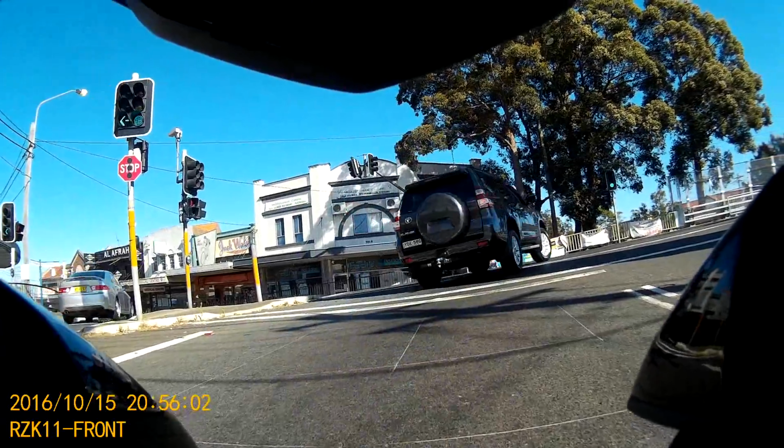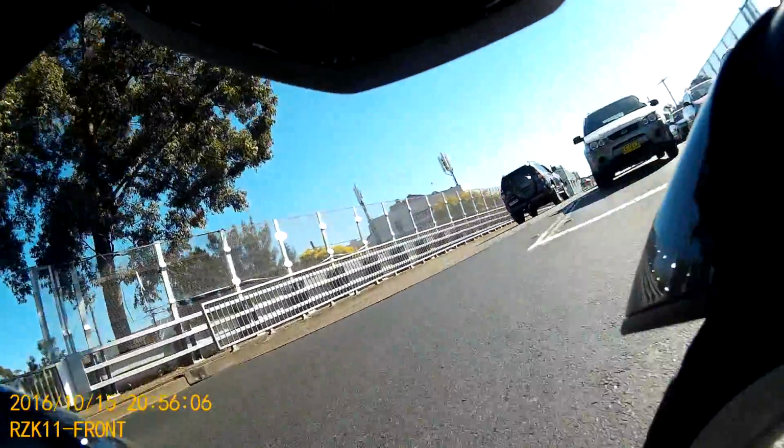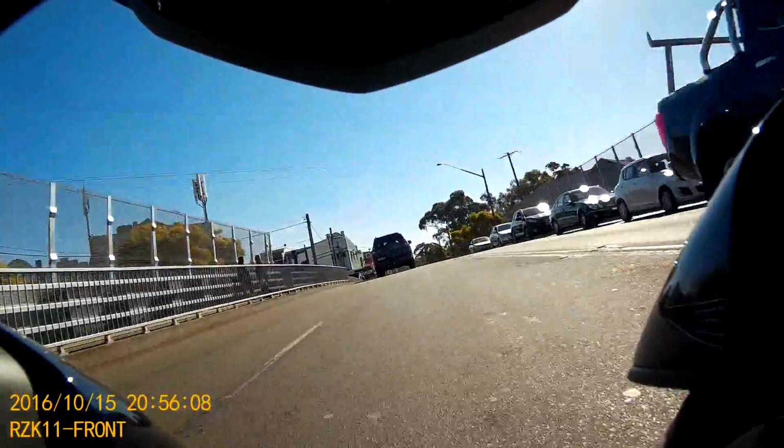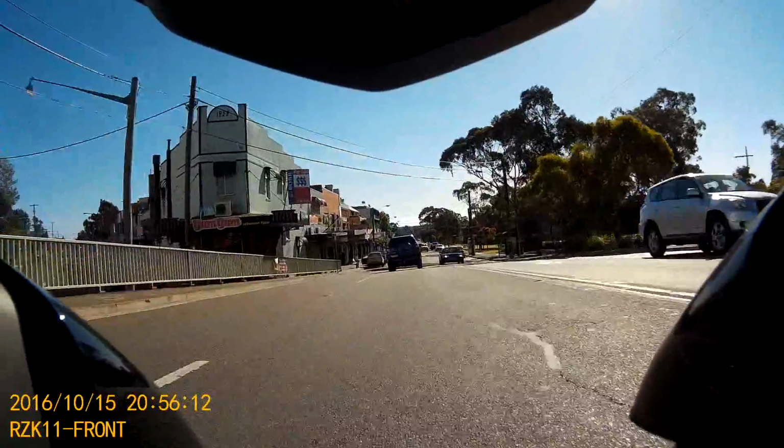Here is a sample video showing the quality of the camera, which I think is pretty good. As you can see, as my front camera is further in from the front of the bike, the wide angle of view has been reduced due to both wheels sitting right beside the camera.